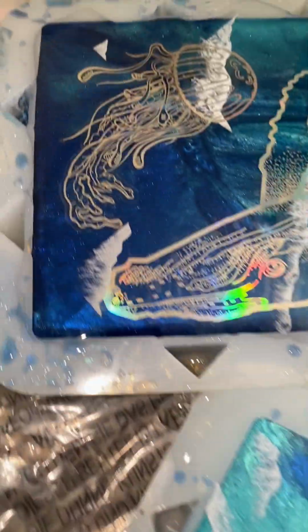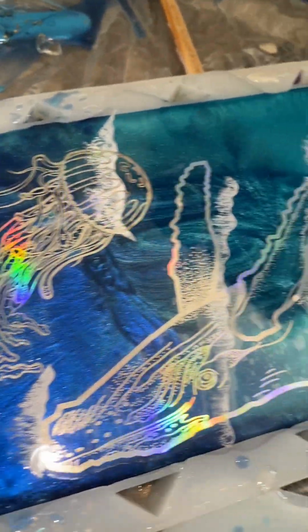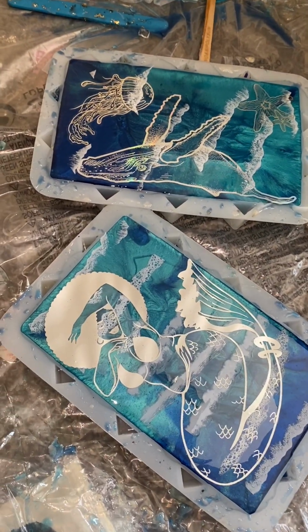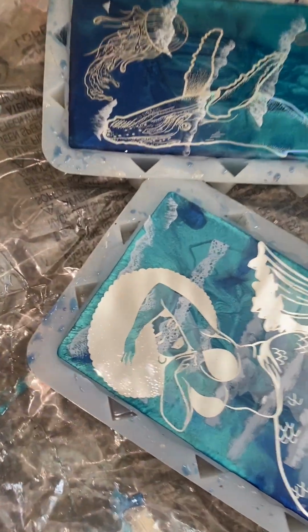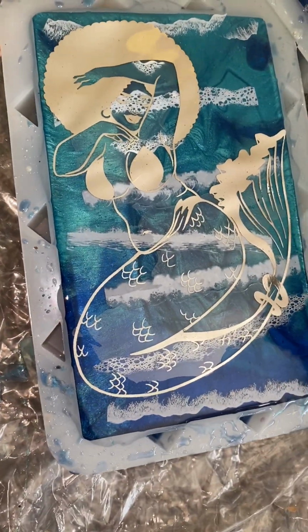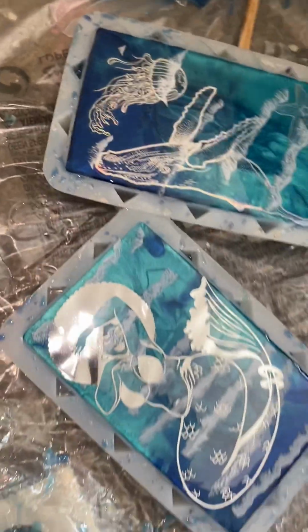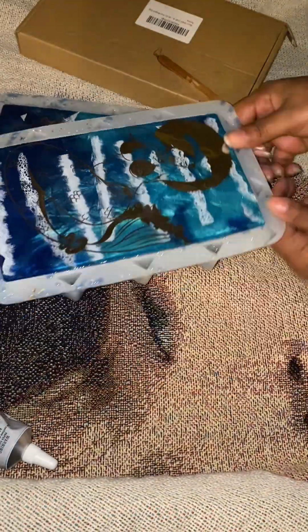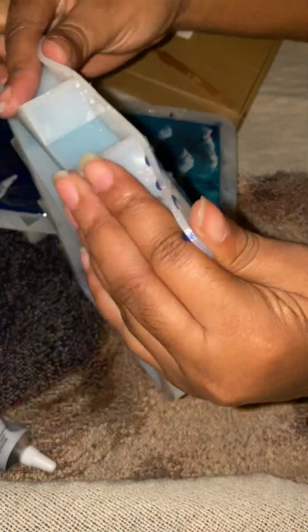And here's a final look. Gorgeous, gorgeous. And I have some resin leaking over at the side, but that's fine. It's on plastic, so nothing's going to be ruined. And now it's been 24 hours. I'm just going to pop it out of the mold.